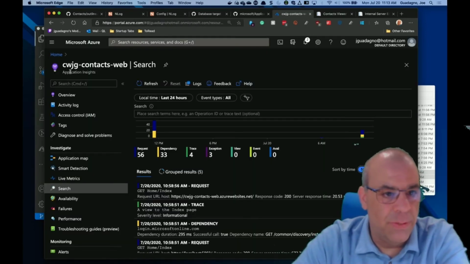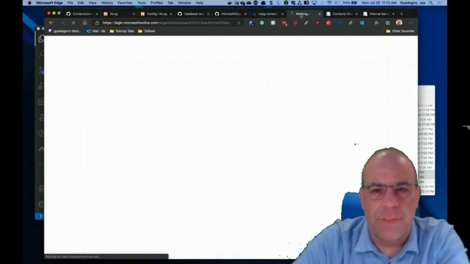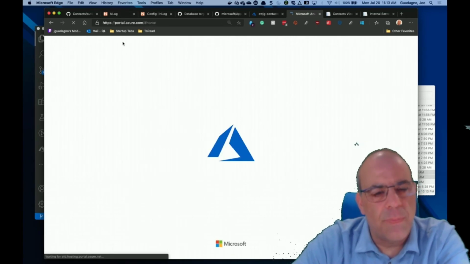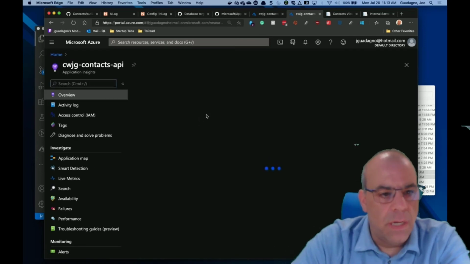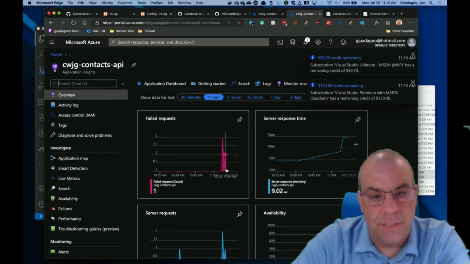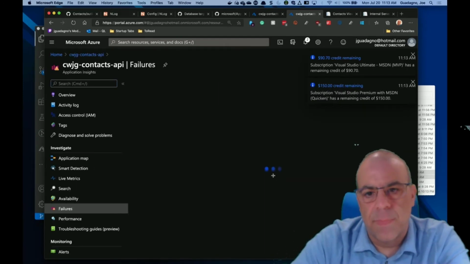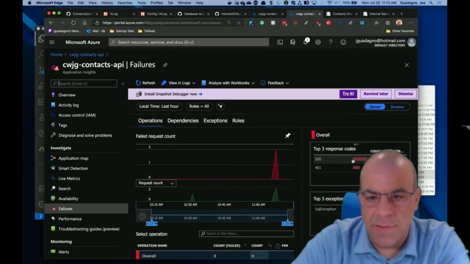Now if we go to App Insights and look for that, we should see a bunch of failed errors because we had database issues. If we click here, we'll see we get some 500s.